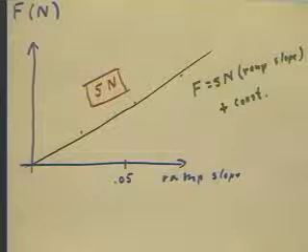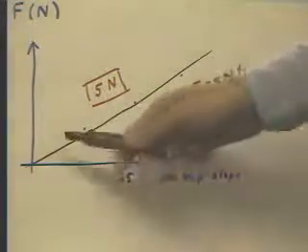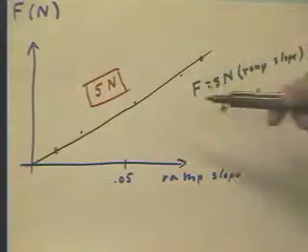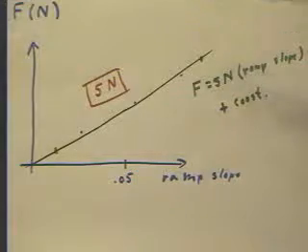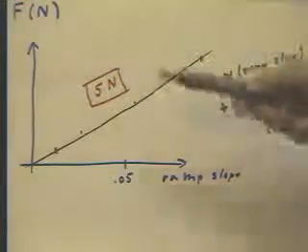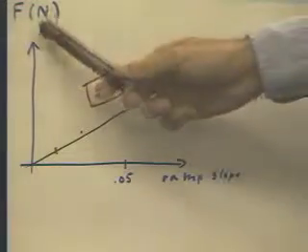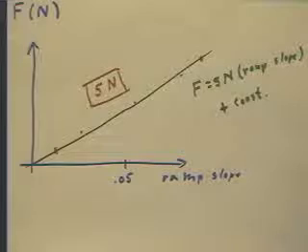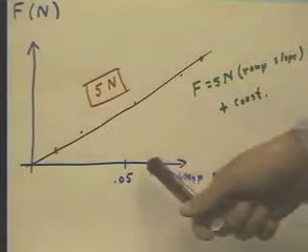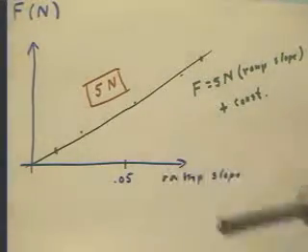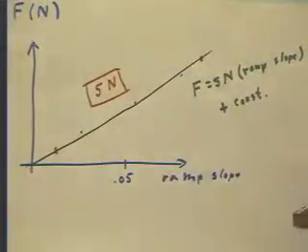We calculated the slope of that graph by picking 2 points on the line, not graph points, and taking the rise and the run between the points. Forces were measured in newtons. We were using balances that measured force in something called newtons, and we'll shortly see what the definition of a newton is. Ramp slopes went up to about 0.1, so I arbitrarily put a 0.05 down here just to indicate the magnitude of the scale of the ramp slope.